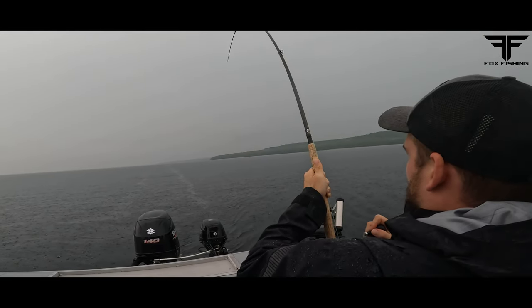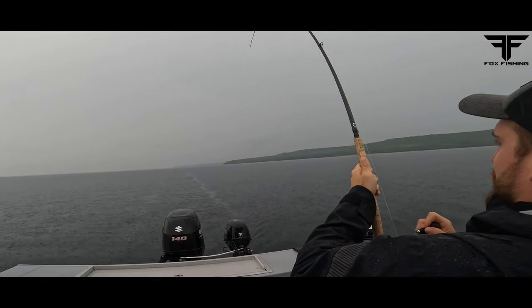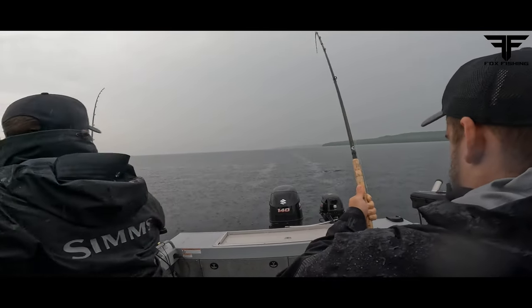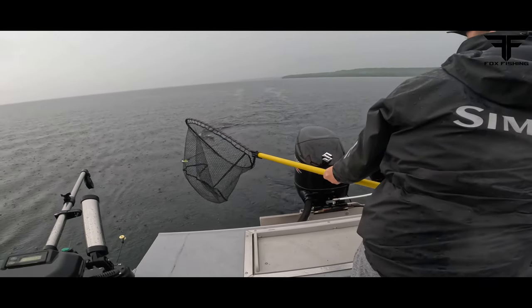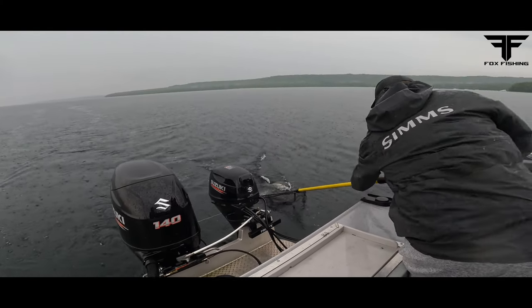Here he goes. That's better. Let him. Running to the boat. He's running towards the boat or no? He's going away. No, not right now. You hear drag. He's going out. Keep her skiing. Pull your tip over this way. Attaboy. Okay. Now pull. Nice.